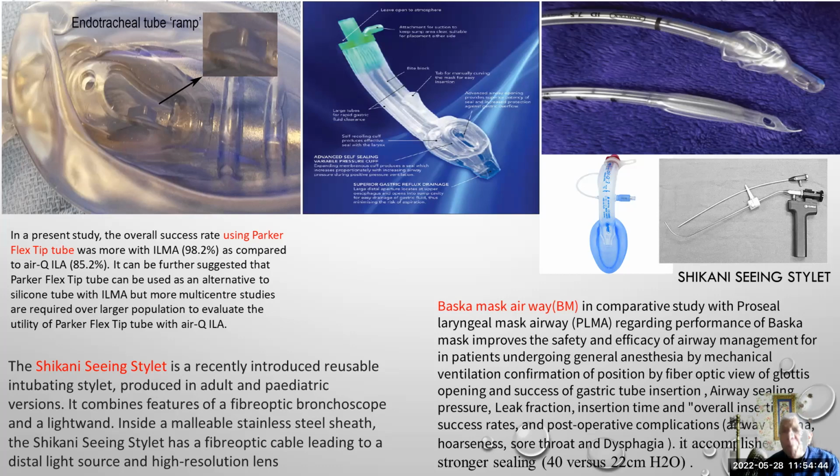It assures a proper sealing pressure. Sorry, whenever we want to control a patient by ventilation, suppose in an obese patient, we can use this type of airway. And of course, we have a port for suction from the stomach. This device on the left, of course, is the AirQ laryngeal mask, where you can see the ramp and the key lock appearance at the bowl.